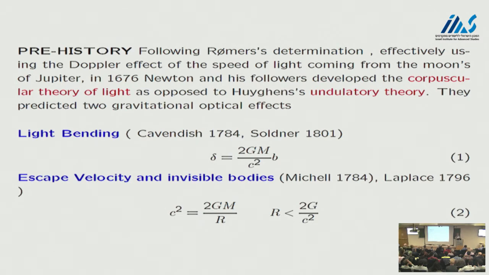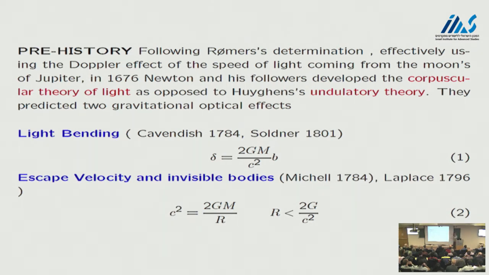Huygens' undulatory theory. Now, the Newtonians, mainly located but not exclusively in Cambridge, but also with the representation in France, as we shall see, and in Germany, took the view that light was the manifestation of light was the transmission of particles, corpuscles, which carried energy and momentum, and which, like all particles known at that time, suffered the effects of gravity. So there are two immediate deductions which were made early on, one of which is light bending.